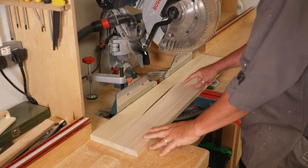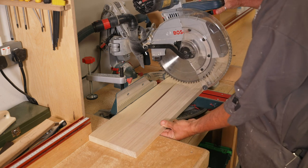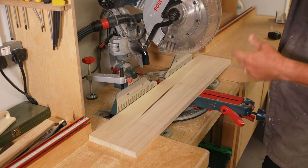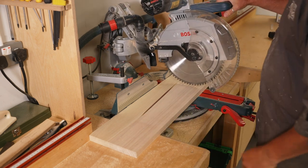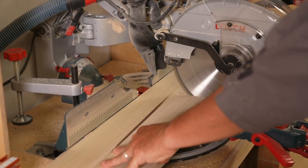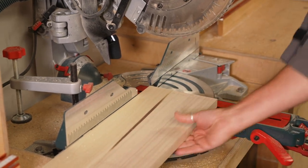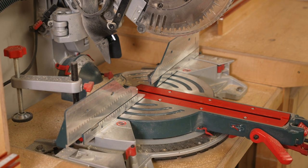Okay, we're going to cut this off to length. What you can't see is that I've got my eye protection on, but I've also got hearing protection on. This is obviously a different machine. It's a little bit louder than everything else that we've got to use today. So hearing protection is on, and I'm going to cut to my pencil line. So this is the center board. So our center board. Now onto the two sideboards.